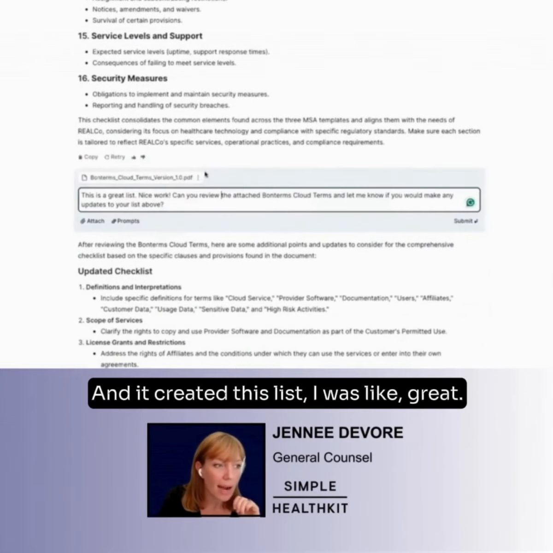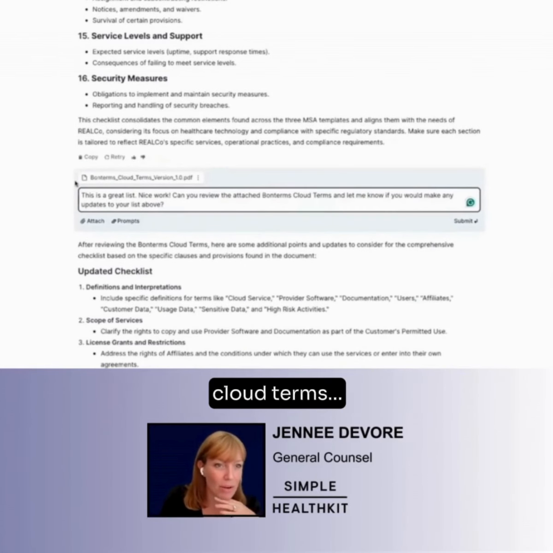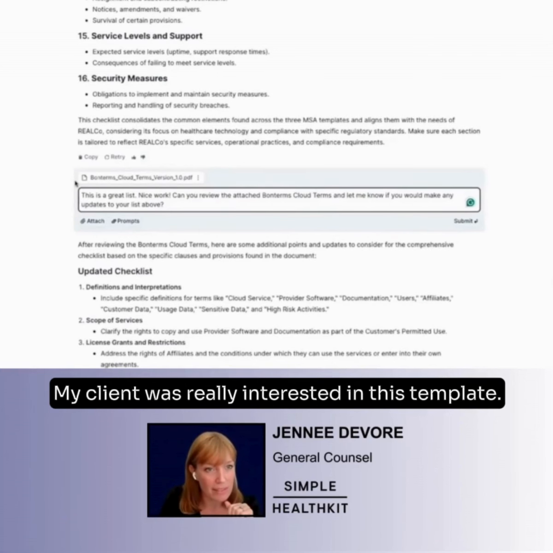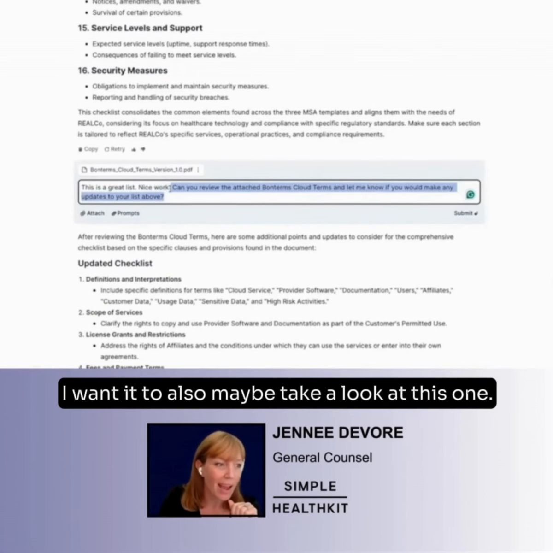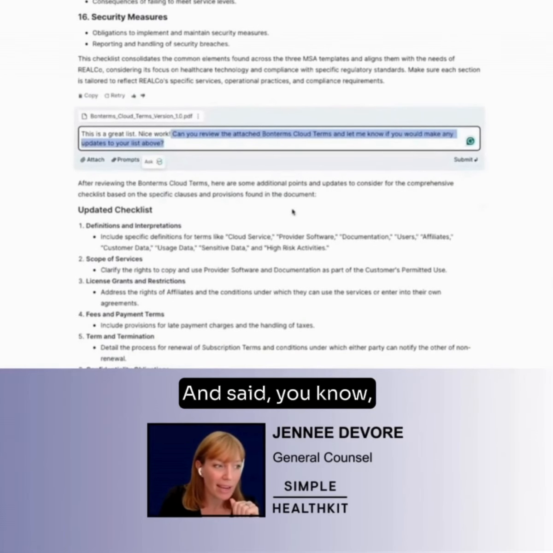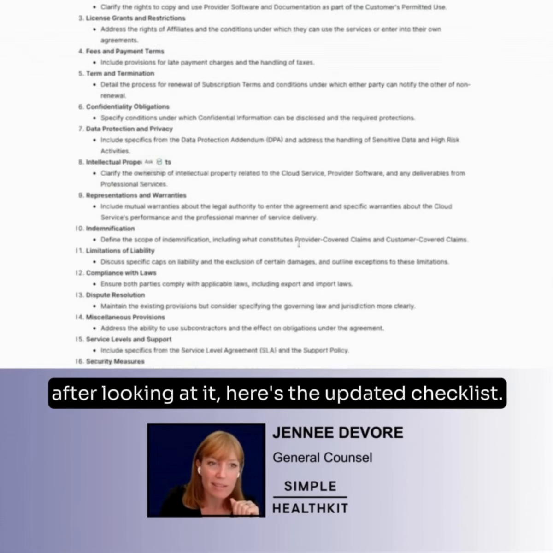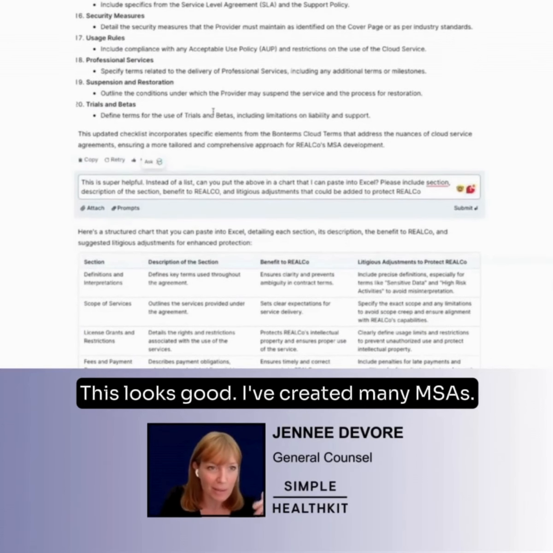I was like, great. I also have another example. If we've all seen the bond terms, cloud terms, client was really interested in this template. I said, great. I want it to also maybe take a look at this one and update the list. Can you make me an updated checklist? And it said, after looking at it, here's the updated checklist. I said, great. This looks good. I've created many MSAs. So I was like, this looks pretty good.